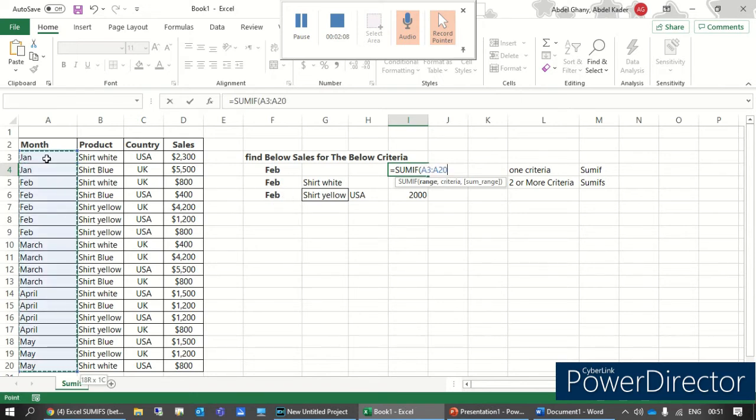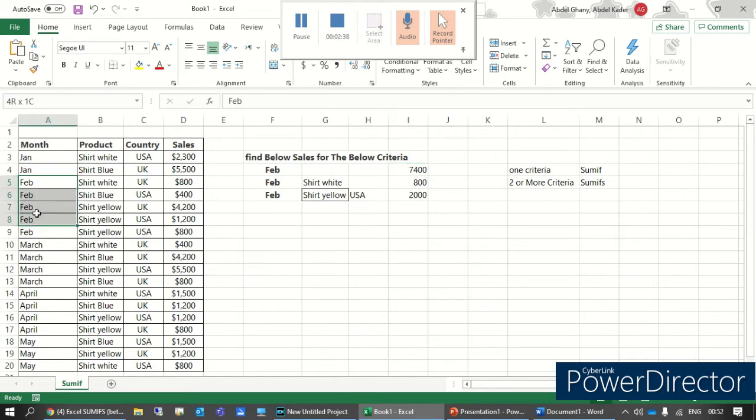We shall select, and the criteria will be this one, Feb, and the sum range will be our sales revenue. Then close the brackets, and then it will give us 7,400. Let's test this.